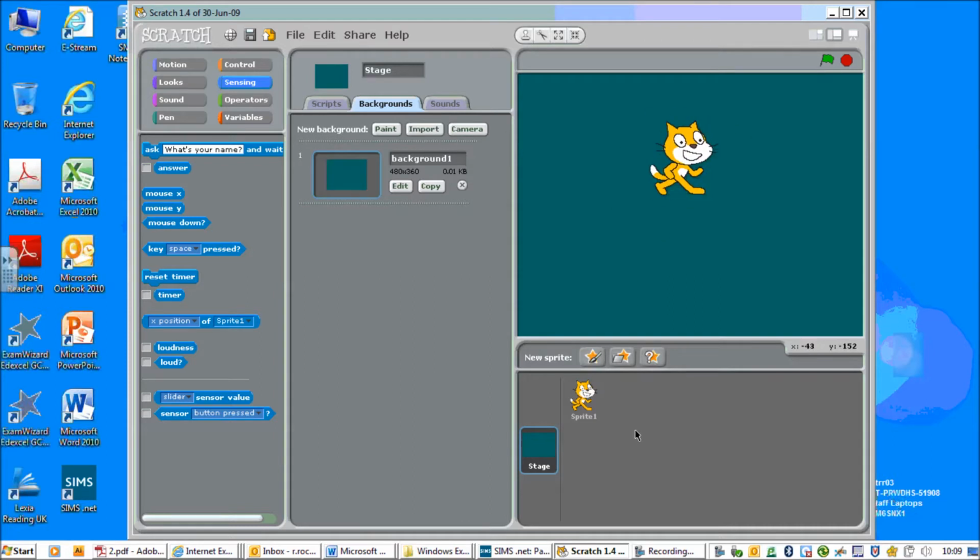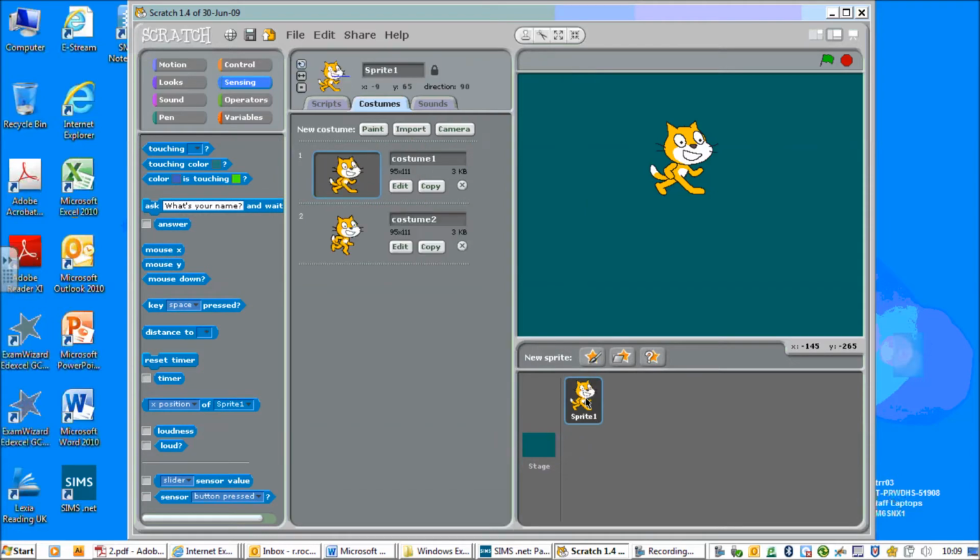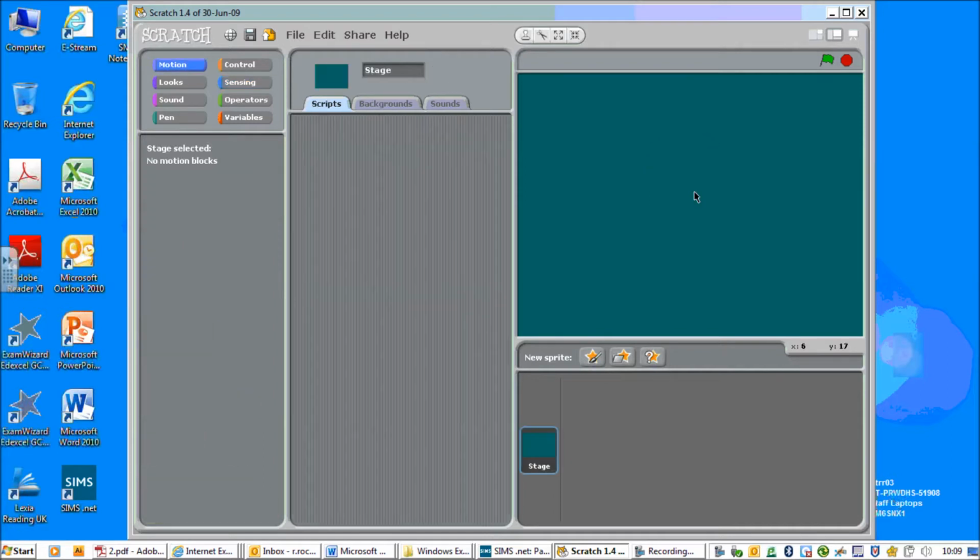So down here I'm still selected on my stage, but I'm going to click back on my sprite here and you can see that it changes. So there's my cat. I'm going to get rid of my cat though, so delete that, because what I'm going to do is create a new sprite that we can design ourselves. So to do that I'm going to click on this button down here. It says paint new sprite. If you hover over it, click on that and I'm going to create my sprite.